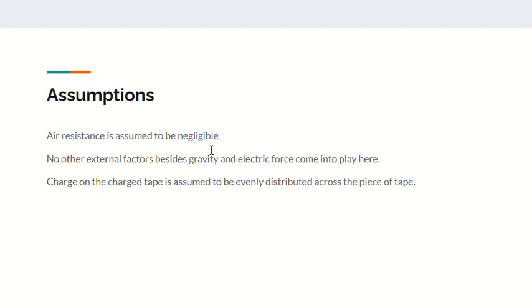Here are some of the assumptions that I had to make during this lab. Air resistance was assumed to be negligible and had no effect on any of the results. Another assumption is that no other external factors besides gravity and electric force come into play during this lab. And charge on the charge tape is also assumed to be evenly distributed across the piece of tape.